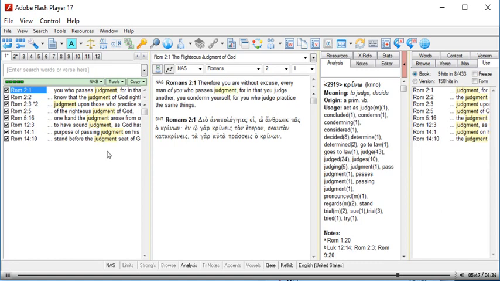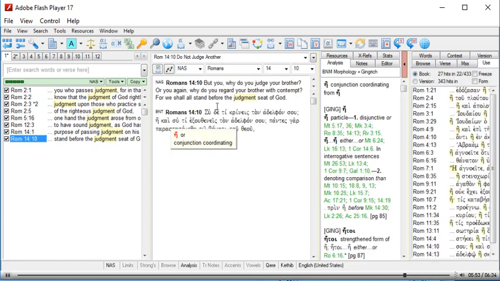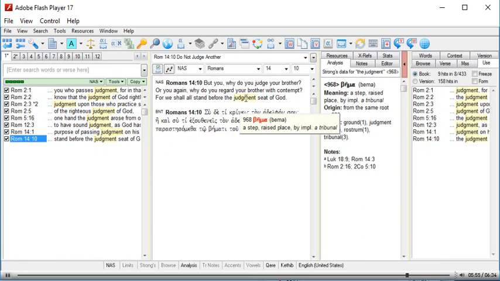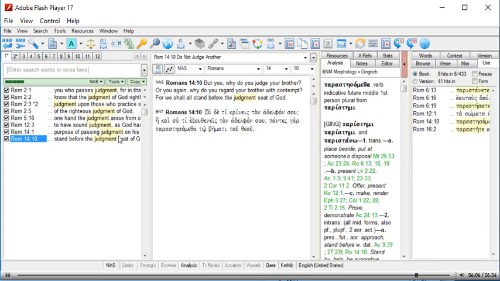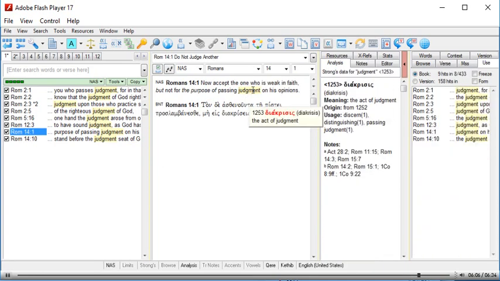I wonder if in every instance, judgment is translating the Greek word krino. I can click my search hits, then hold my mouse cursor over the highlighted judgment in the Browse window, and I see that in Romans 14:10 it translates the word bema. In Romans 14:1 it translates the word diakrisis.